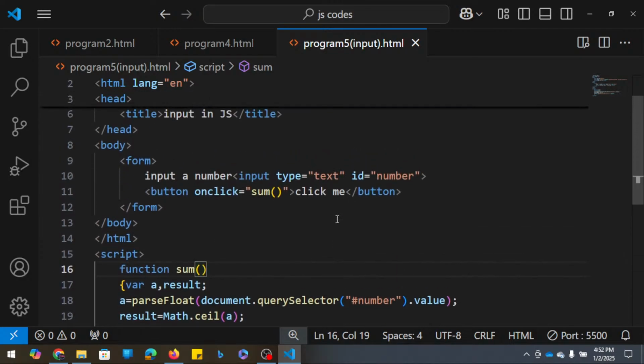Now let's see some more programs using JS. One more program.